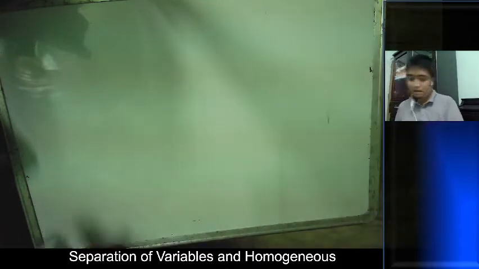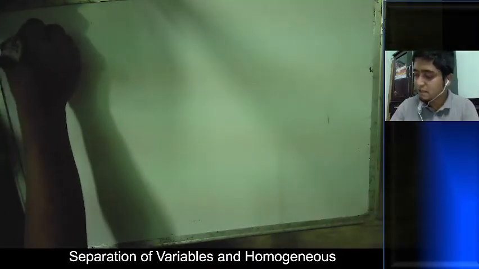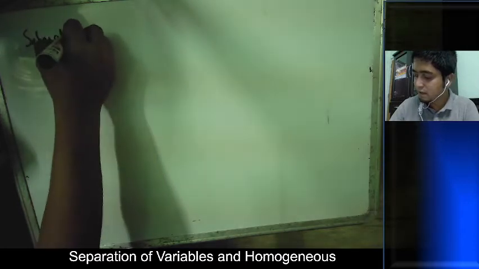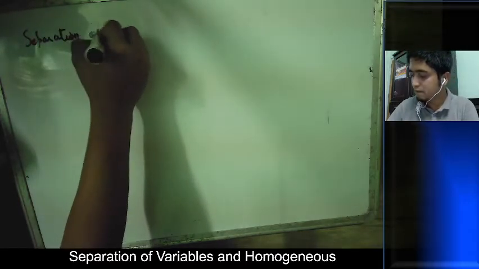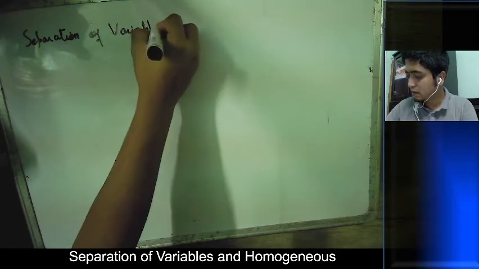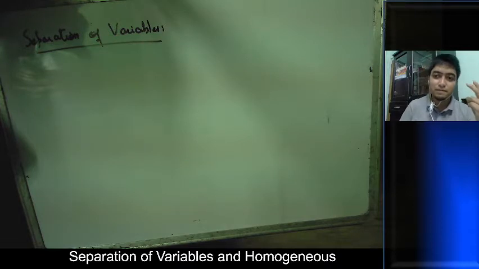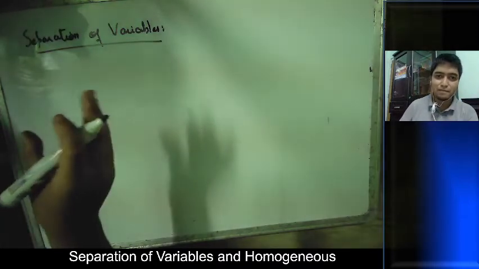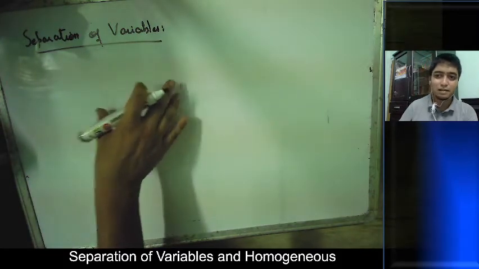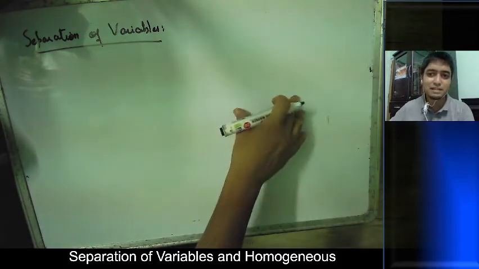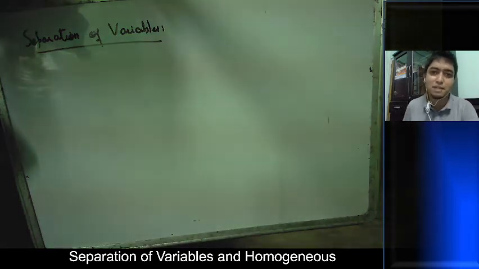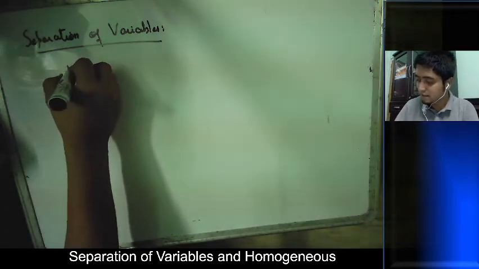So, first order differential equation. For separation of variables, since it is a differential equation of first order, let us say that we have only two variables, x and y. What exactly will we do over here? We will write the term containing y on the left hand side. We will write the term containing x on the right hand side and then simply integrate. So this is exactly what we will do.